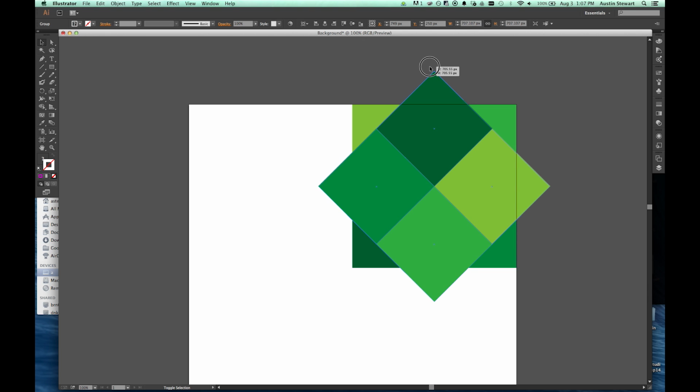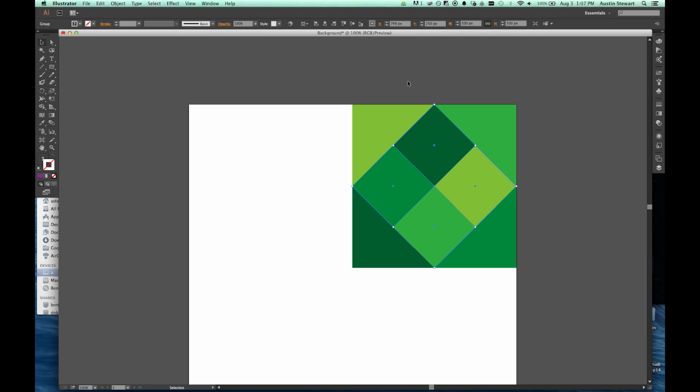And so to do that, I'm going to go ahead and undo what I just did. I need to hold down the Shift key and the Option or Alt key. And then hover over this corner, click and drag, and it will scale it down towards the center of the object. And so what I can do is get it so these points are right on the edge of this other box, and release. And now I have rotated and scaled this object so that it is at a 45-degree angle to its original orientation.